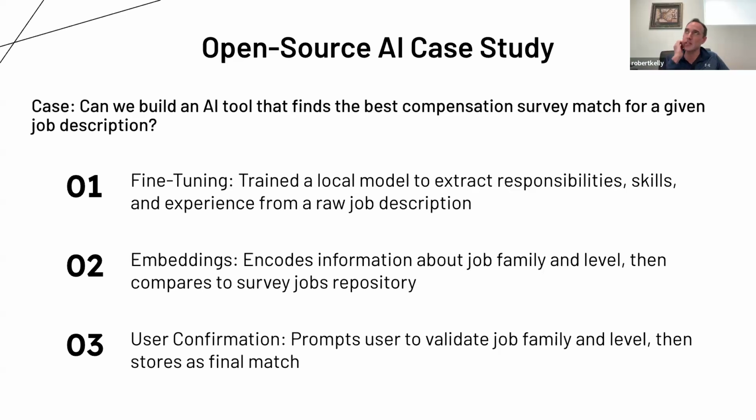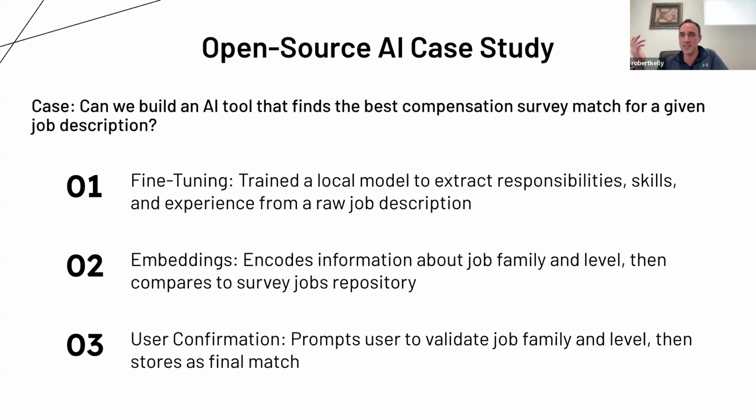Can I jump in? For anyone who hasn't done comp, I want to describe how a human does this, so what we're trying to replace in a little more detail. If you've ever done job leveling or compensation survey submission, you get a big repository, or even just a single job description, and you have to read that job description, and then you open a compensation survey, which has hundreds of jobs and hundreds of job descriptions listed. You essentially have to match the job description you were given to the best match among the huge list of compensation survey jobs.